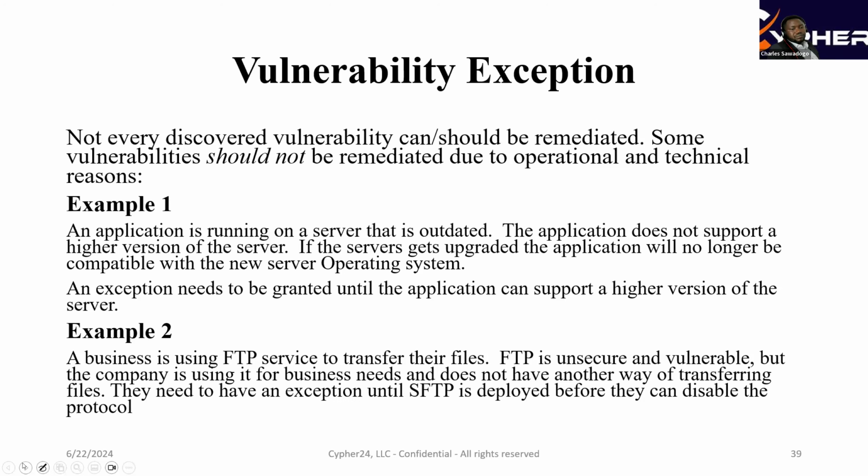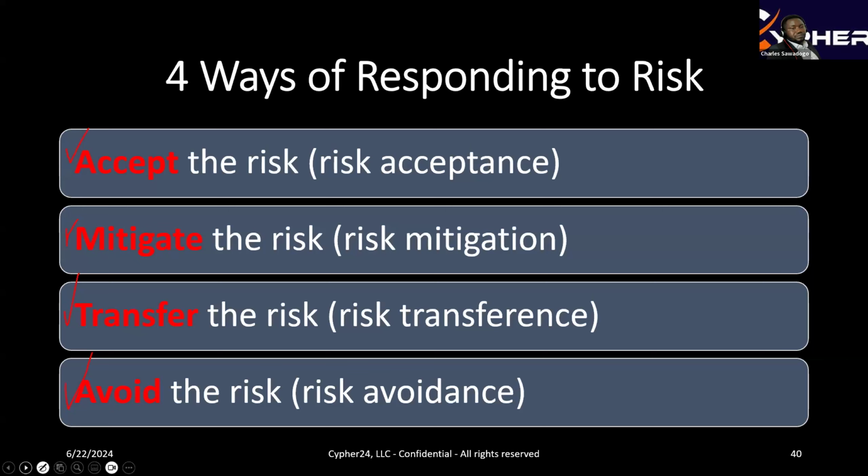Very important. So, for example, a vulnerability can have an exception if it is running on an outdated application, but we have no other choice. We have to still continue to use it until we find a solution. There could be an exception to say, okay, we're going to allow for 6 more months. We are aware of the risk, but we're going to allow it for 6 more months to make sure that we are ready until we can change that vulnerability.